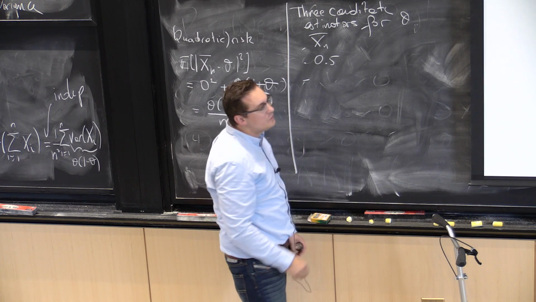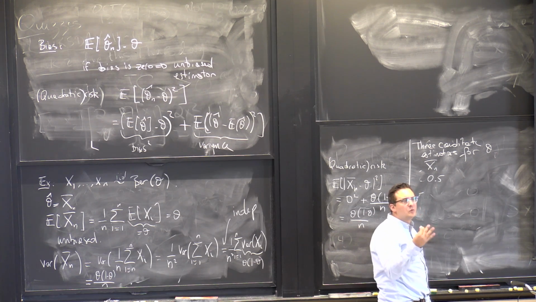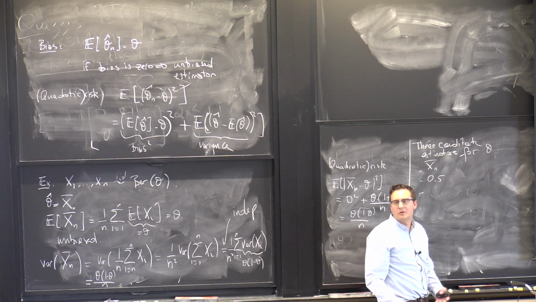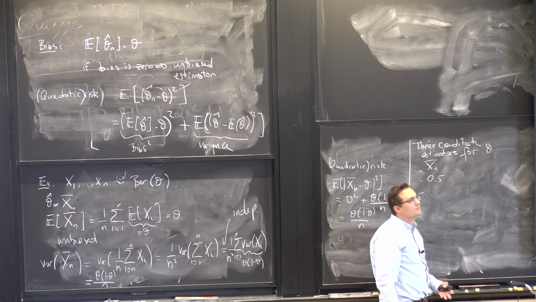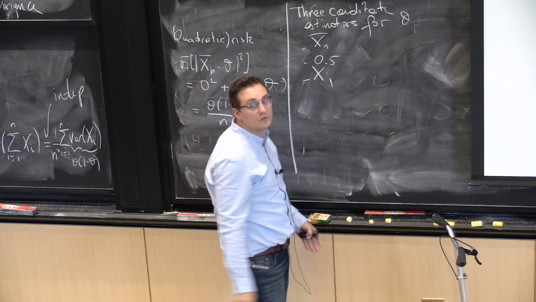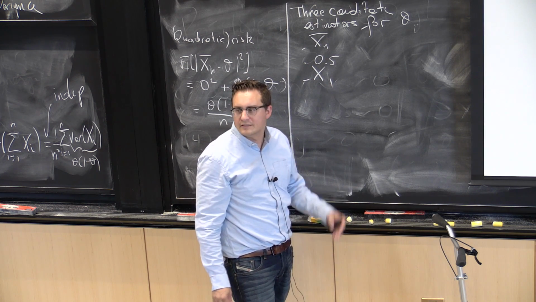And let's find another one, which is, well, you know, I have a lot of observations. But I'm recording these kissing couples, and I'm on a budget. I don't have time to travel all around the world and collect people. So really, I'm just going to look at the first couple and go home. So my other estimator is just going to be X1. Right? I just take the first observation, 0 or 1, and that's it.